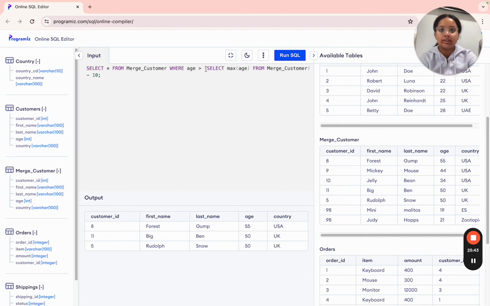So let's start with the nested select statement. Select the max age for merge customer. Okay, so that is 55. And then let's say you do where the age is greater than that. But before we go to the greater than, they said minus 10. So 55 minus 10 is 45. Now we want anything greater than 45.